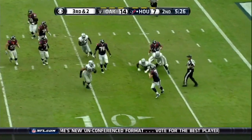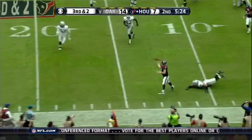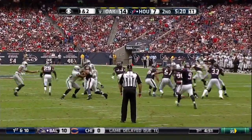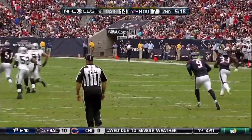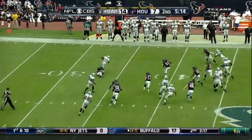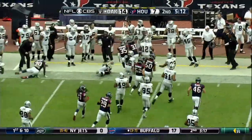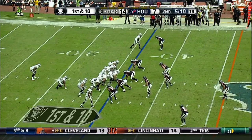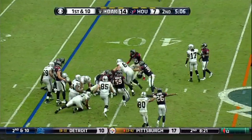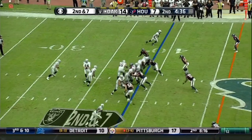Here comes all kinds of pressure. Walker can't get him. Burnett before that in Houston. Best average in NFL history. And the highest ever was 7 punts or more. Jacoby Jones reels it in. He got by Kareem for the accomplishment. There's a walk-on for Joe Paterno at Penn State. 1st and 10.